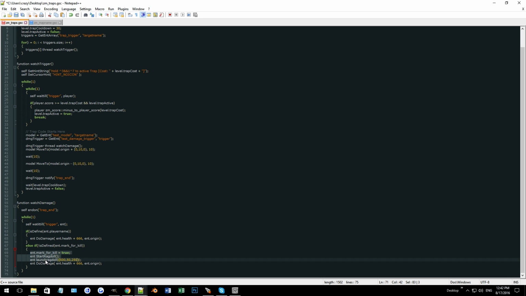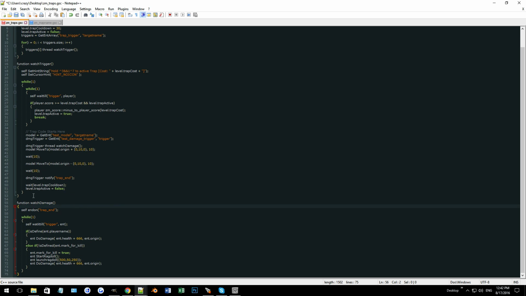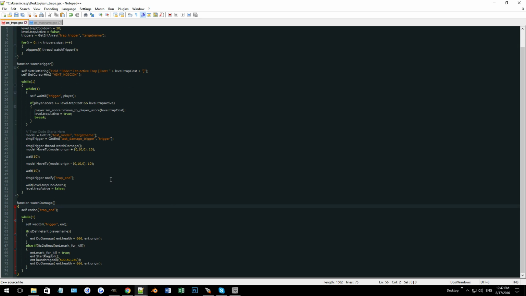There really isn't too much to it other than just starting the ragdoll, calling the launch ragdoll function on it, and then killing it, and then that should be all good. I believe that's almost it for everything here. We could check. There's a couple of things we can add here actually. So we got the player damage done. We did a little bit of effect stuff there. You've got to call it later and pre-cache it.